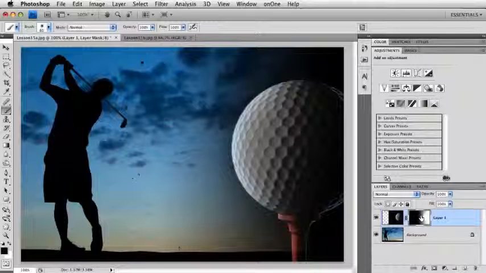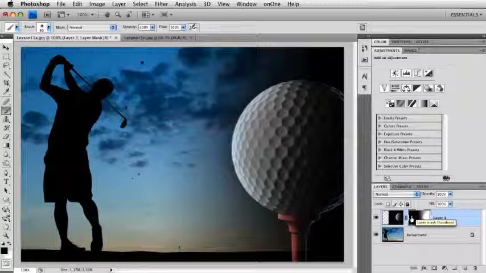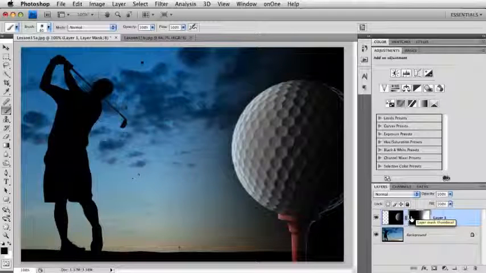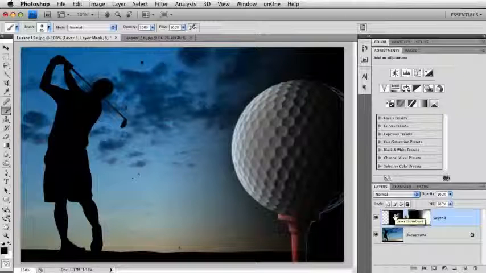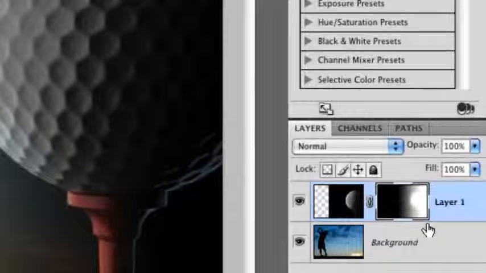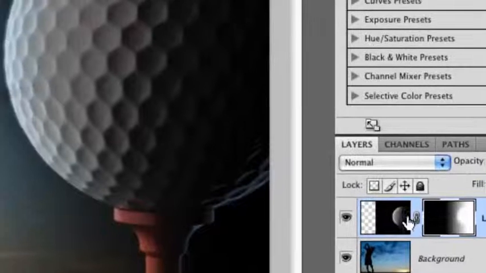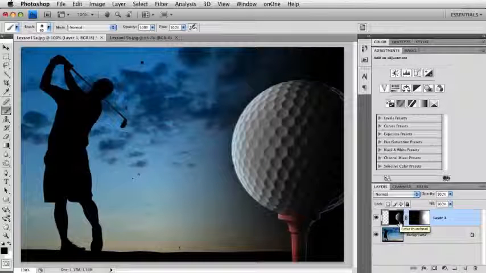Now, there's one last little thing I wanted to leave you with in this first video on layer masking, and that is you've got to be careful about what thumbnail you click on in the layers palette. Because I kind of lied before. I said what's the difference between the adjustment layer mask and a real layer mask on a real layer. I said there was no difference. There is a tiny difference, and that is take a look at this outline. See this outline that's around the layer mask thumbnail? You can see those four little squares around there. If I click over onto the layer thumbnail, you'll see that outline moves. That is Photoshop's way of telling you which one is selected for editing.